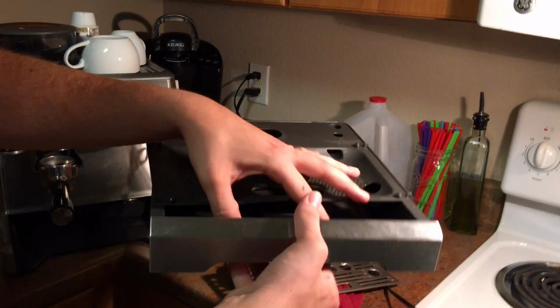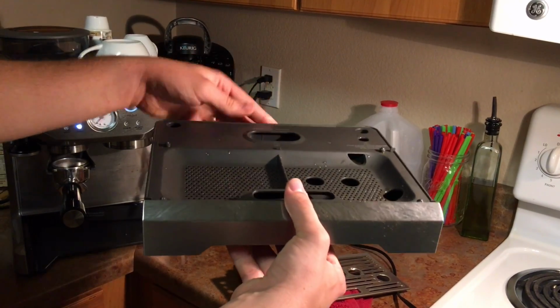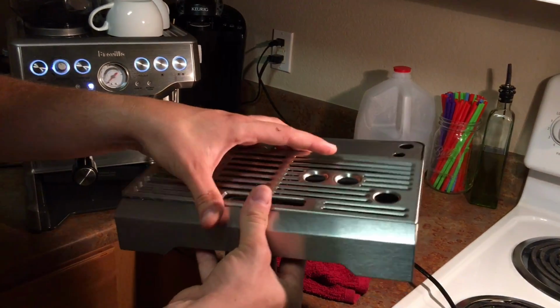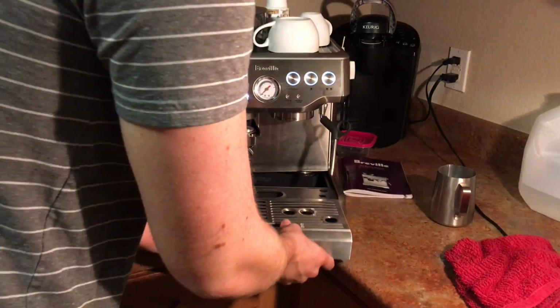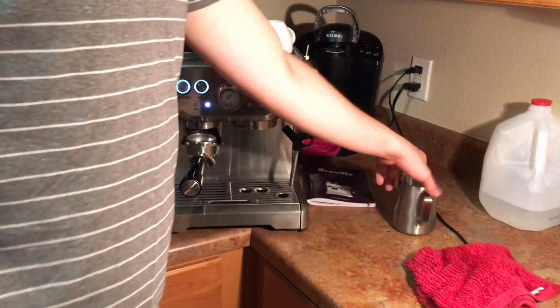And then it has a nice little clean me or empty me sign. So I clean this about every 2 or 3 days, I'd say. So that's good though. It's fine. It works. Put this in here. Good to go. And yeah, so let's start some frothing here.